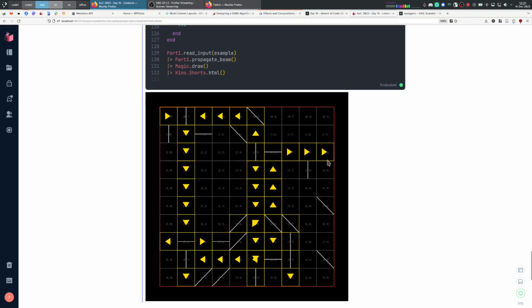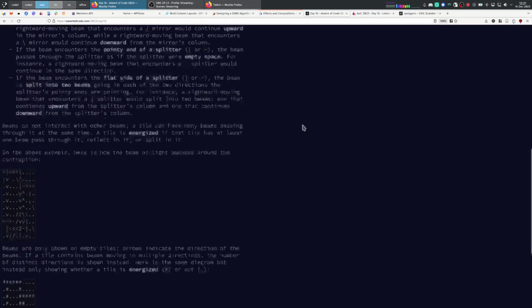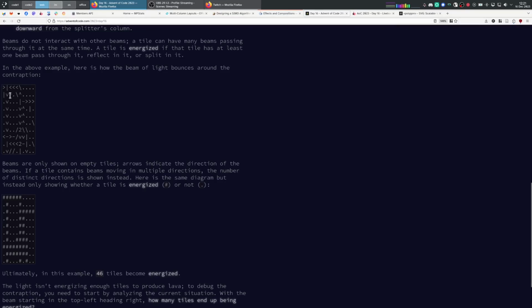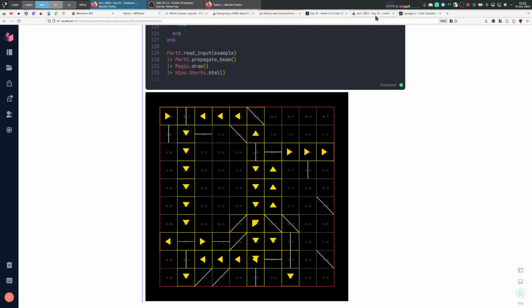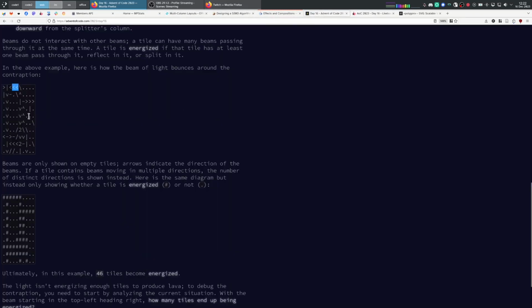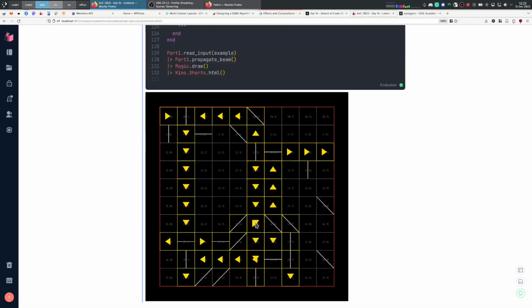Does it look like what the puzzle said it should look like? Here we go. So we've got lines going down here, arrows going down here, arrows going left there. Arrows going left, then we've got both up and down here. Both up and down, yeah. Then there's the 2 here because 2 arrows are overlapping, a 2 here.